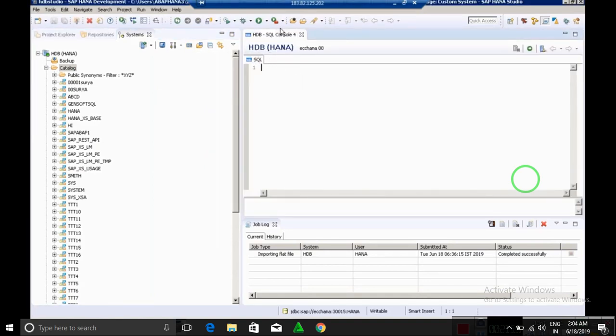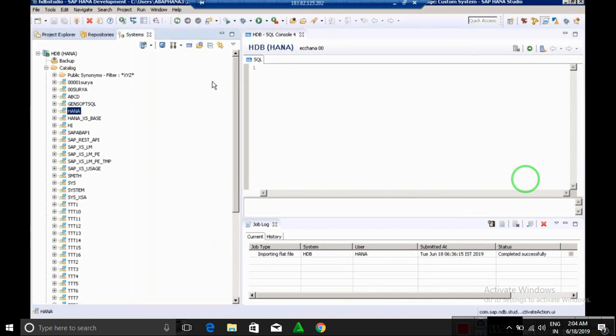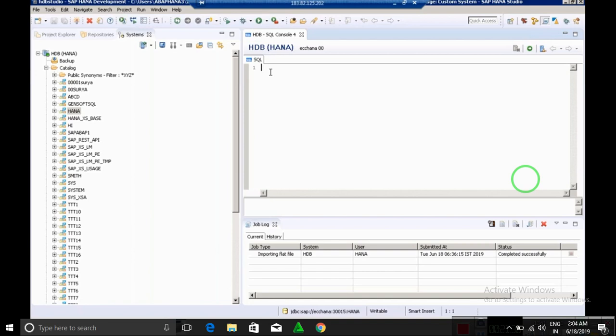So this SQL console is opened on behalf of the logged in user schema. What is the logged in user name? hana. So obviously the schema name is hana only. So the objects we create, if you don't prefix those database objects with the schema name, get stored in the hana schema. If you want to store that object in a specific schema, the recommendation is to qualify, to prefix, that particular object name with the schema name.